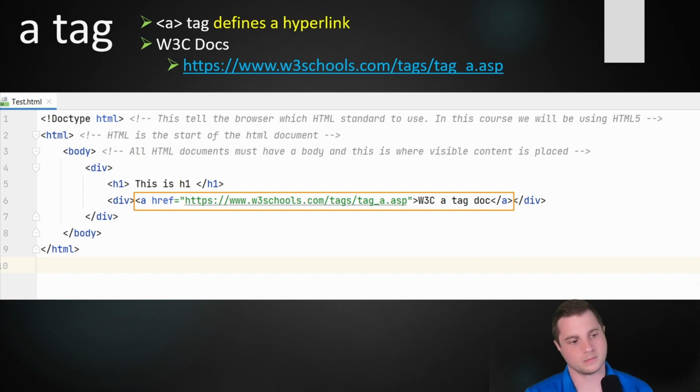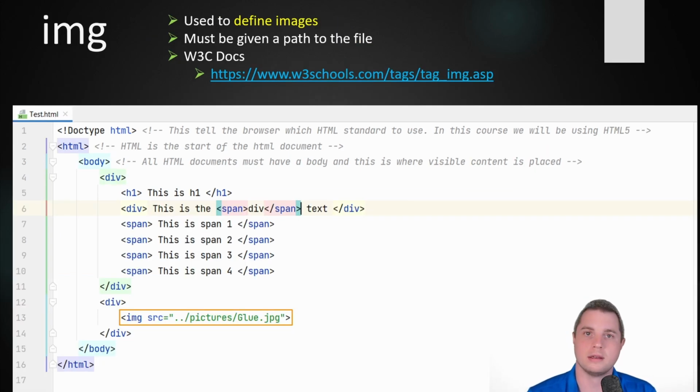So this action tag here, or anchor tag, is going to be a link to the W3C docs. I do need to call out the attribute here, the attribute of href. So hyperreference. It's going to be a link. And that is going to lead us into images with another attribute, source. Okay.